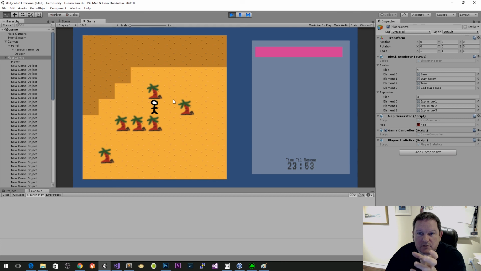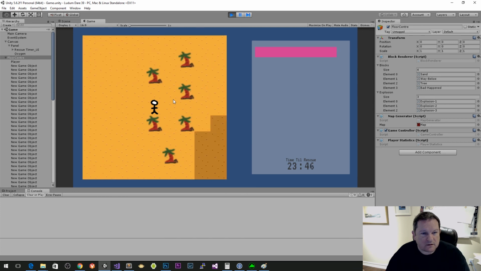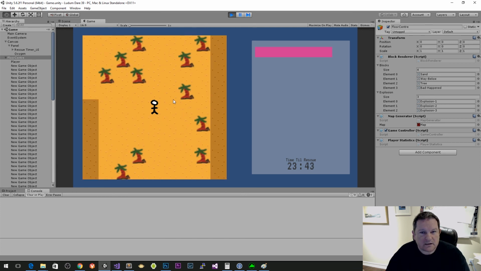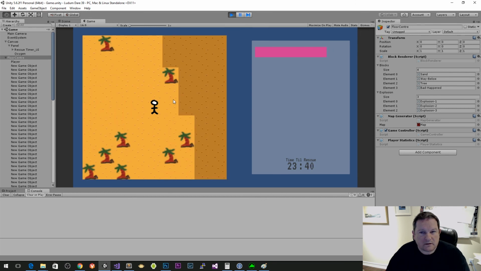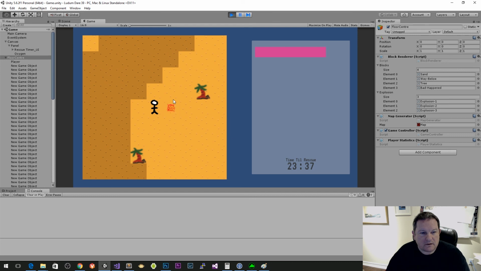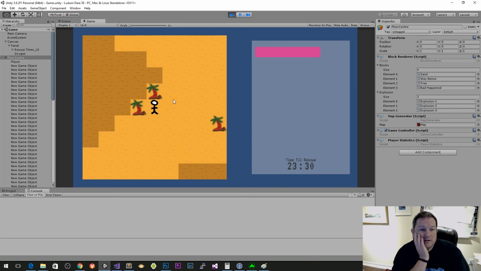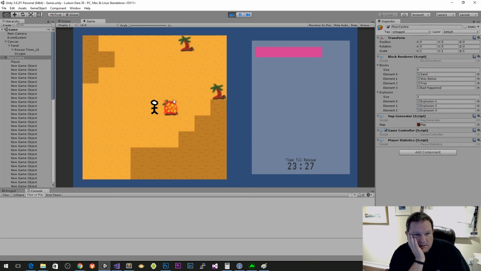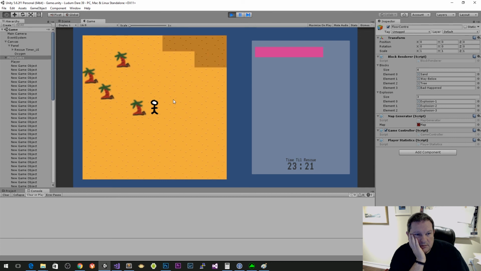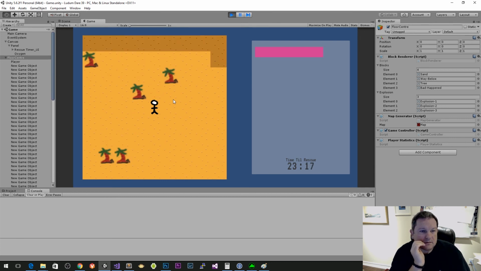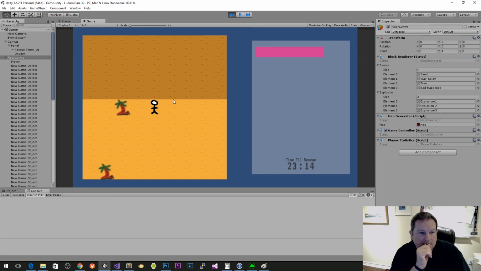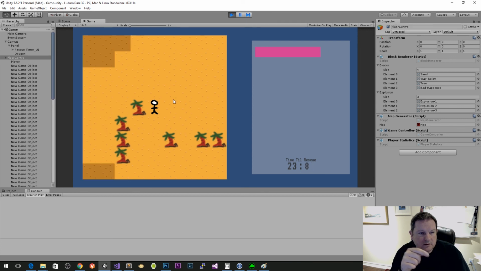So you need to go and chop down trees and do all that kind of cool stuff. You're basically forced into it, because if you just wander around, your oxygen's going to start depleting like crazy, and you're not going to be able to finish the game. There we go. Kill some of these trees, getting some of the oxygen back. Well, maybe we do need more trees. And yeah, there you go. Circuit trees. And then we probably need to have some kind of pew pew shot type thing.